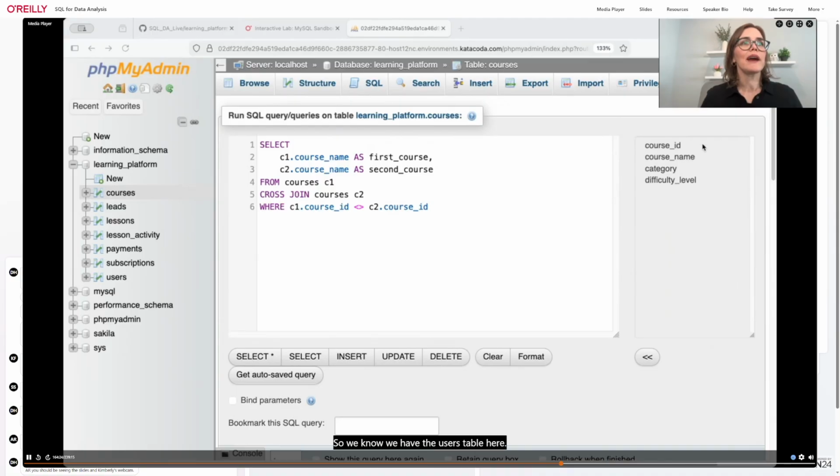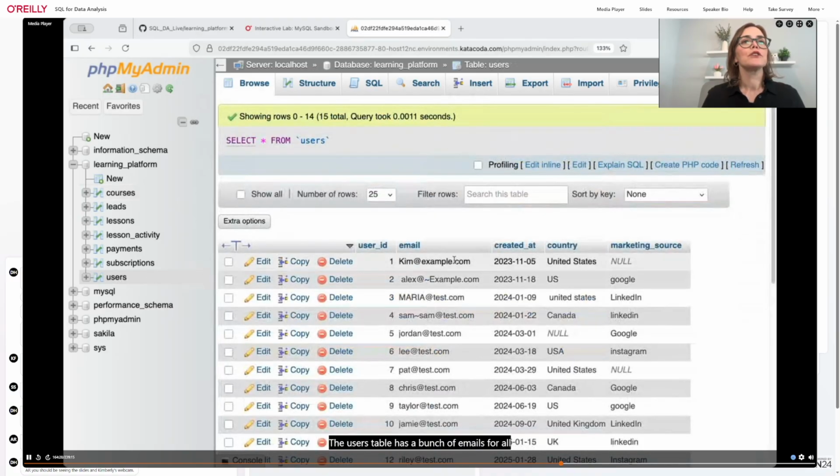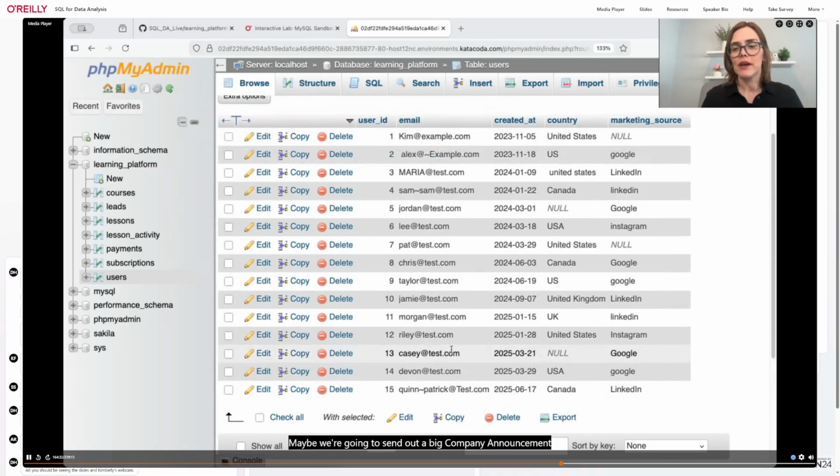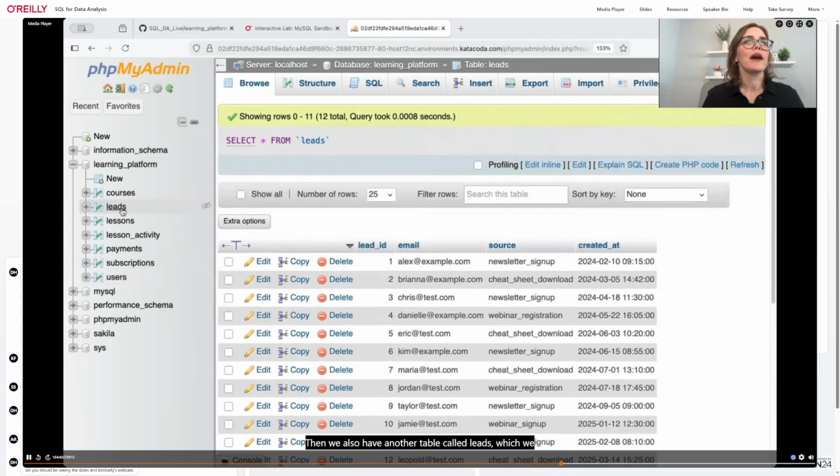So we know we have the users table. It's here. The users table has a bunch of emails for all of our users. Maybe we're going to send out a big company announcement about something. Then we also have another table called leads, which we haven't seen yet. Here's the leads table.